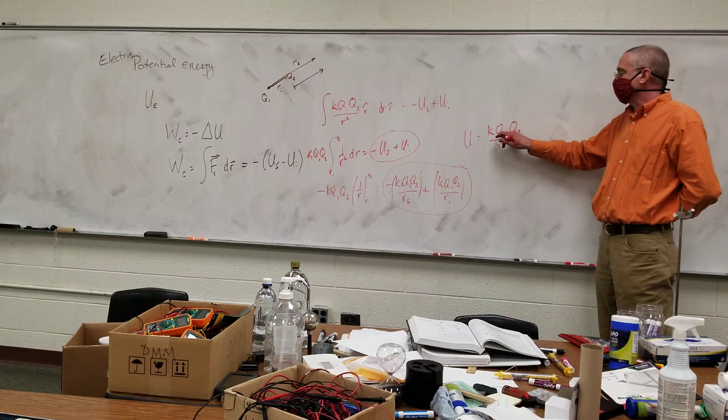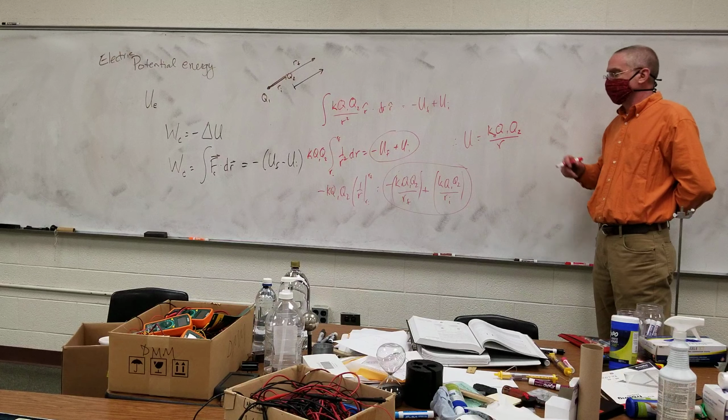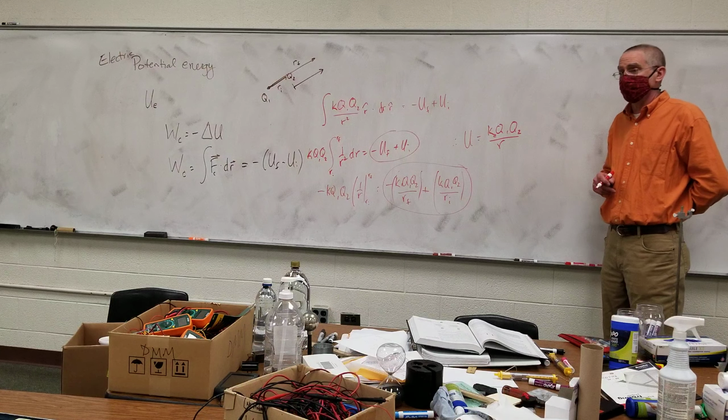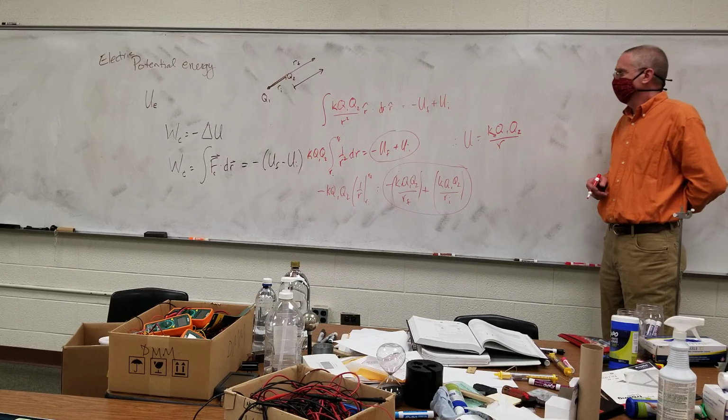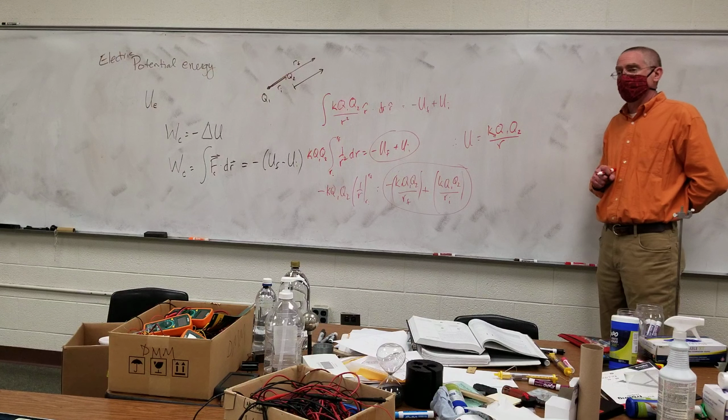And this k right here is Coulomb's constant, so properly there should be a subscript, but I've been leaving it off quite a bit, because you know what I mean. What is another value or another formula for U that would also work?